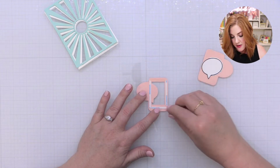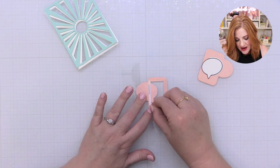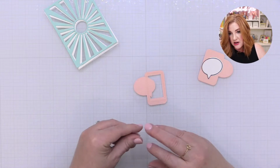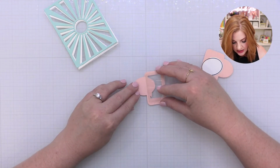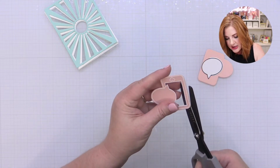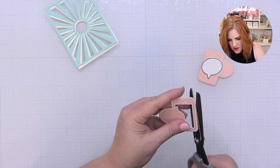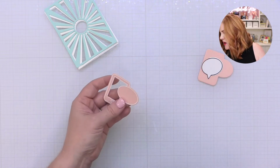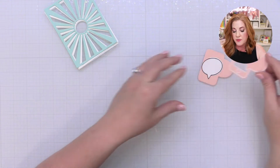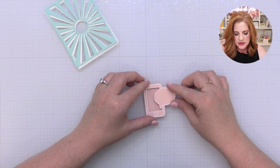So I have my score tape here. Oh, Inked event. Julie's at the Inked and Inspired event. I'm so glad to hear that. I would love to hear if you are all joining in on that. It's the first ever weekend event from the stamp market. It's called Inked and Inspired. It is the 20-something, 21st, 20th. I think I leave the 19th. And it's classes. It's just me and Amy teaching throughout the weekend. So I will have two or three classes, I think, with Amy throughout the weekend.